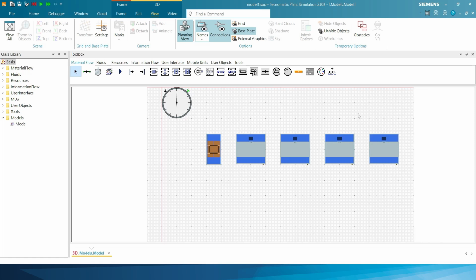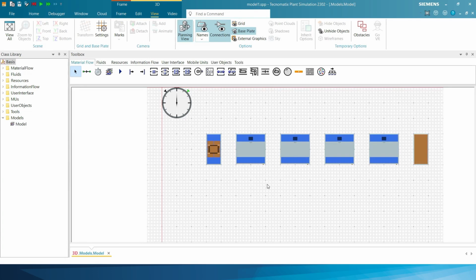Then, as we continue, we finish our production line and our little plant by adding the last object called drain. The drain object is unique in that it is essentially the opposite of the source object. This drain object allows us to remove MU objects from our system. We can think of it as the end of production or shipping.